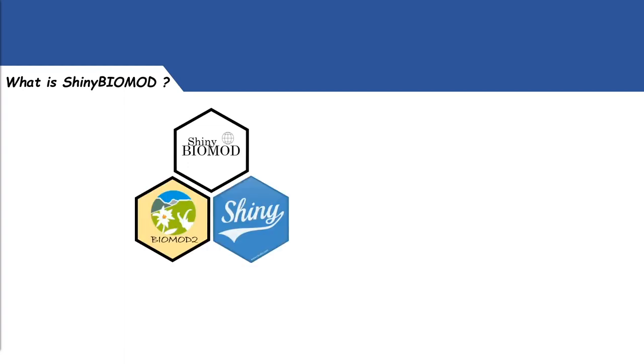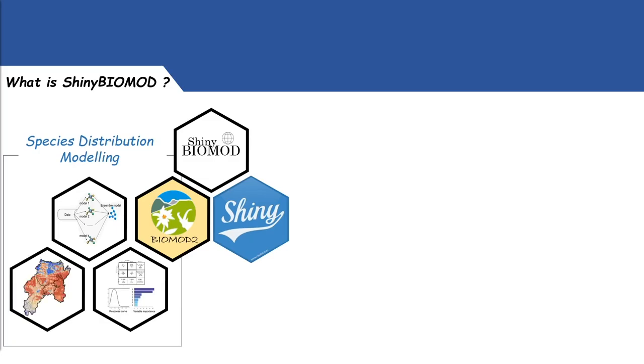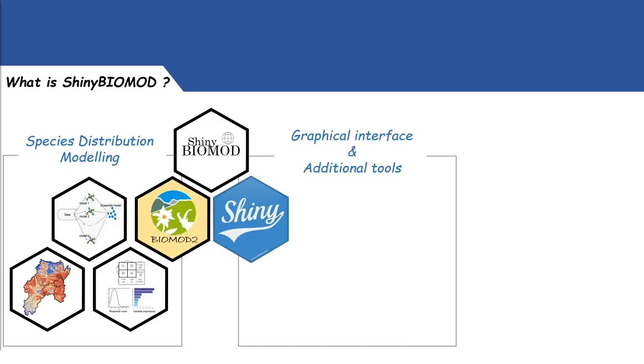So what is Shiny Biomod? Basically, it's our application featuring Biomod 2 with Shiny. Biomod 2 provides a wide range of options to fit and combine several models, to assess quality and uncertainties associated to your model, and predict environmental stability or the species range in time and space. On the other hand, Shiny is a web application package that provides an appealing graphical user interface, which is specially designed to avoid people being too concerned with script coding in Biomod 2.